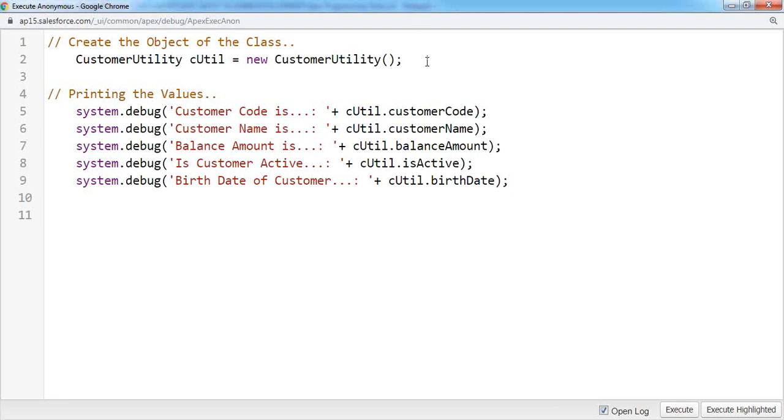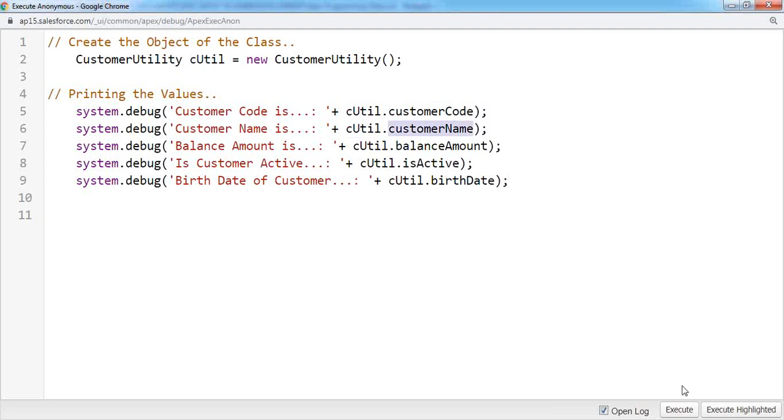So in order to know the practical proof, what values this default constructor will assign, I want to know. For that, I'm going to print the value directly. Whatever value has been assigned will get printed. So I'm using the system.debug statements to access those variable values. Whatever value is available inside the variable customer code, to get that value I'm using the help of an object. Why? Because this variable has been defined inside the class. So to access that class member, we need to use an object here. I'm using object name dot member name.